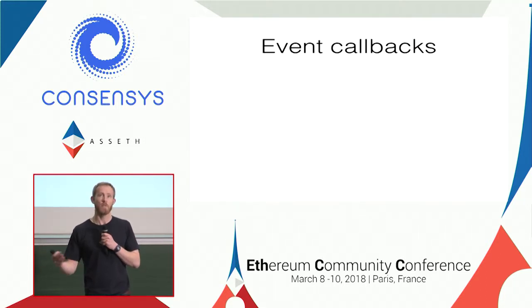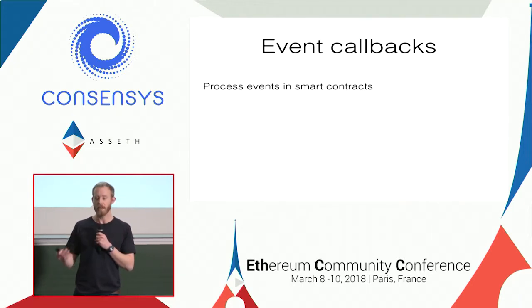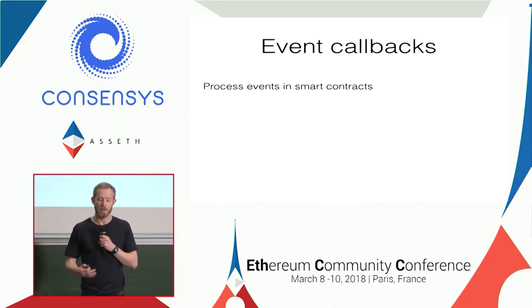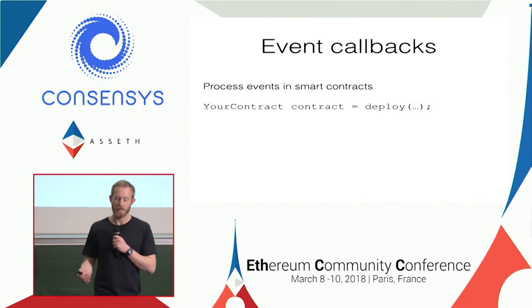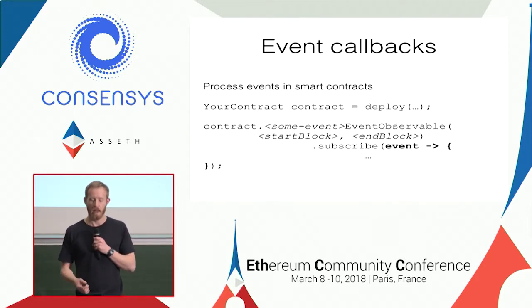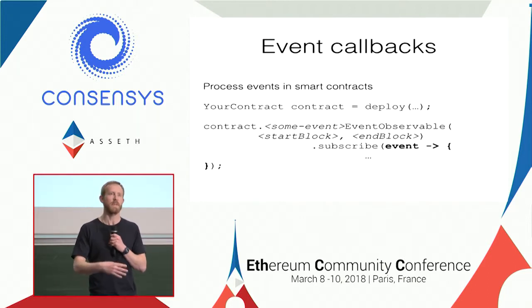They're also nice for working with events as well. Within these smart contract wrappers that get created, they also support any events that have been defined in the smart contracts. So you deploy the smart contract, and then you want your code to be notified every time a specific event takes place on that smart contract. And again, you can just do that here.